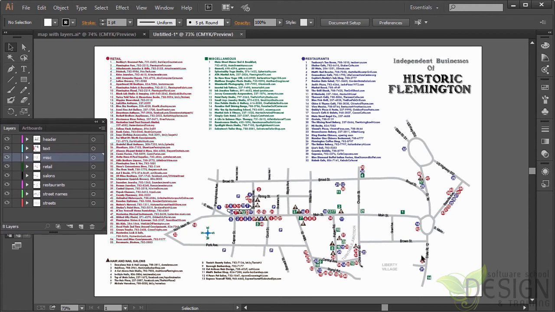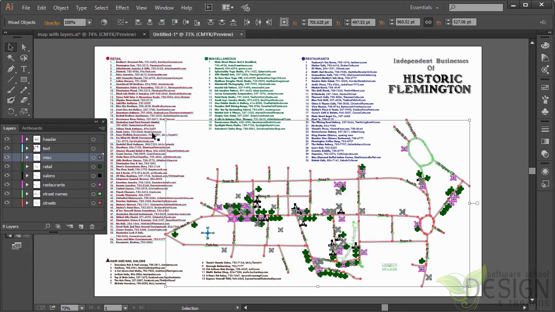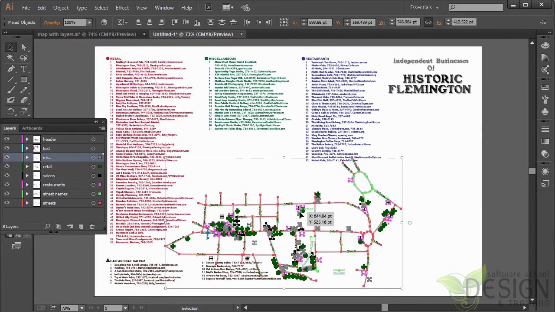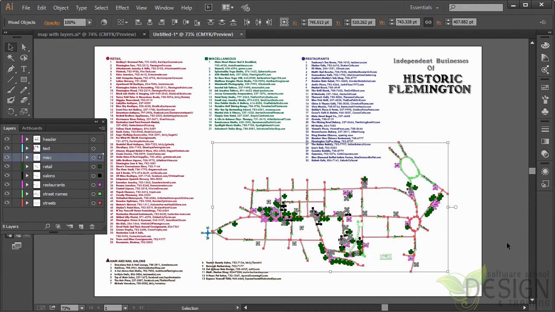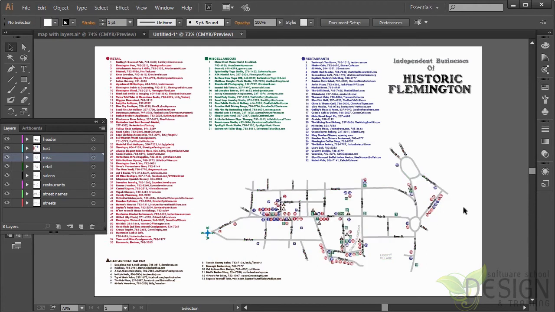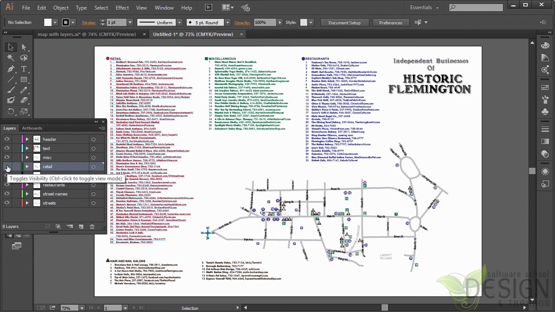But now, here, let's get this out of the way. Now, what happens if I want to select this whole map area and resize it? What I do is I go up to the select menu, and down over here I have that Map, no text. So when I click that, now everything here gets selected, and you notice that the layers are not changed. So now again, I can resize it. I'll hold the Shift key down and shrink it. And now I could drag it around. And it's kind of like grouped. It's almost as good. It's like 95% as good as grouped, and I don't ruin the layers. I still have my objects on individual layers. I can still select them, and I can still manage them in the Layers panel.